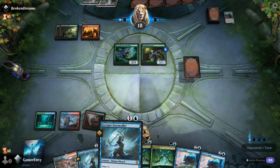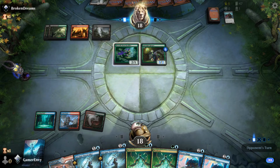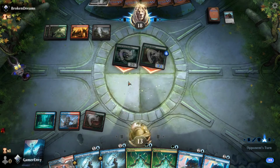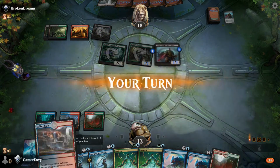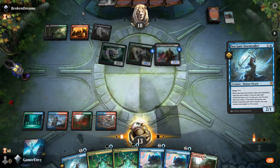He is hoping we do not hit one of the red cards we need, and he pays out all his mana. I really hope he does. Fingers crossed that he pays all his mana. If he screws it up, we do have another turn where we can do it. He's playing Knight of the Evan Legion. Hopefully, play some more cards. He didn't. A bit worrying, but let's go get Stormcaller and see if we can get this off.